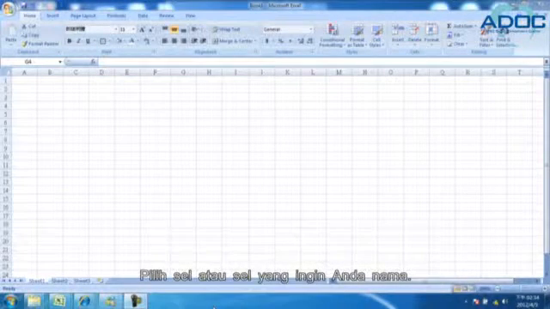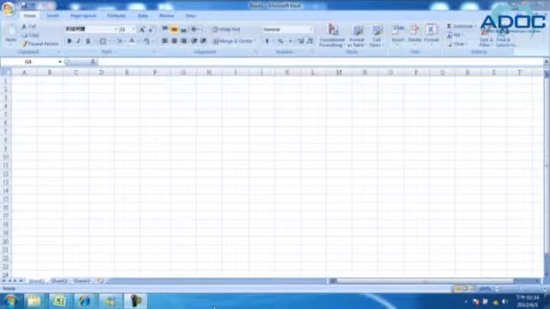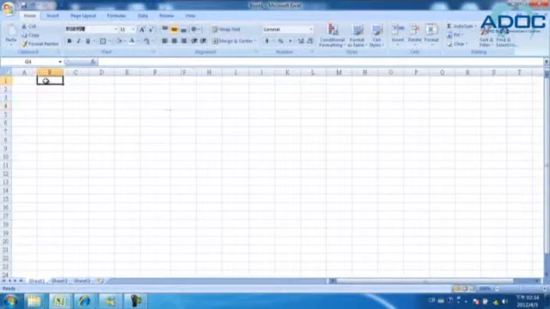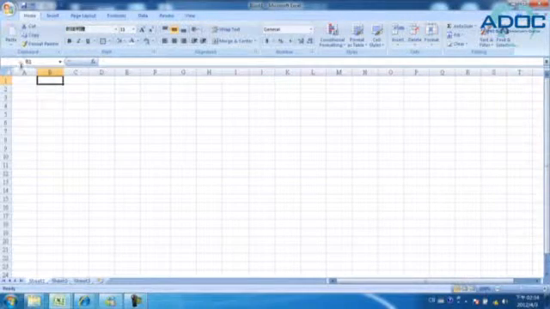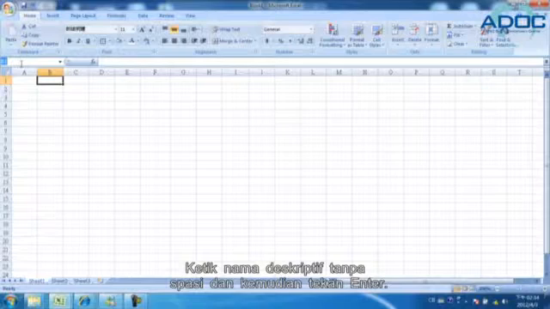Select the cell or cells that you want to name. Click in the Name box, which appears directly above the A column heading. Type a descriptive name without any spaces and then press Enter.